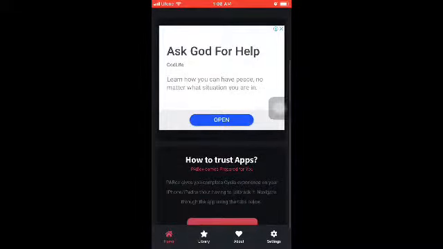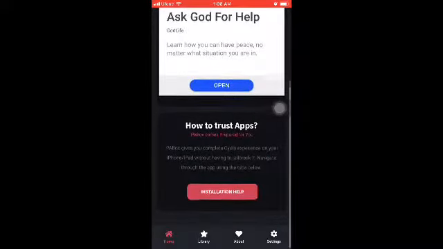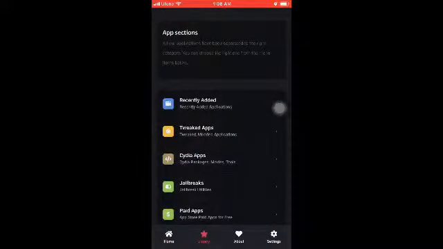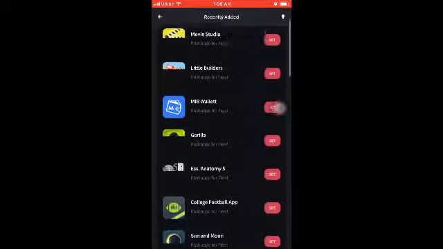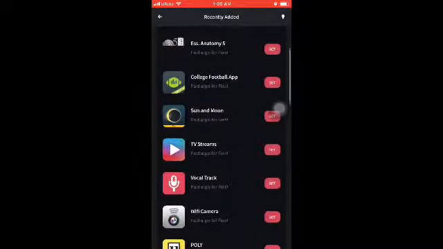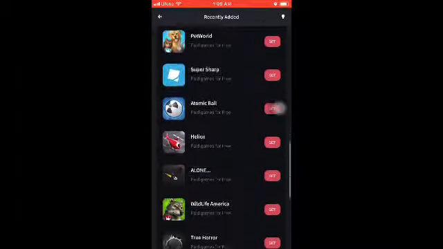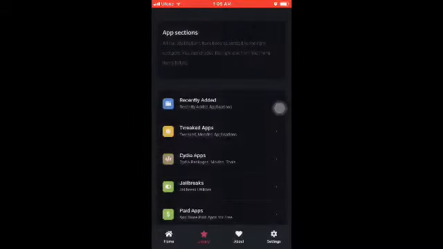Now you can open the website or application, which is the IPA Box, from where you can get tons of hack games for free without paying any money. Basically it's an online web-based application from where you can get Cydia alternatives. You can see the recently added apps, which means it's working 100% real, and you can get Instagram plus plus, YouTube plus plus, Snapchat plus plus and much more, guys, without jailbreaking, absolutely free. You don't need to pay anyone.